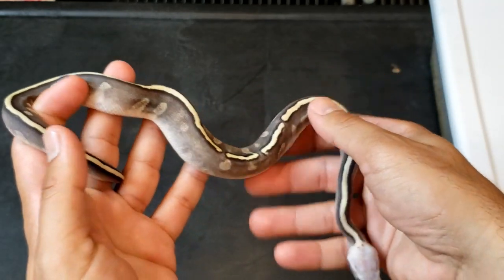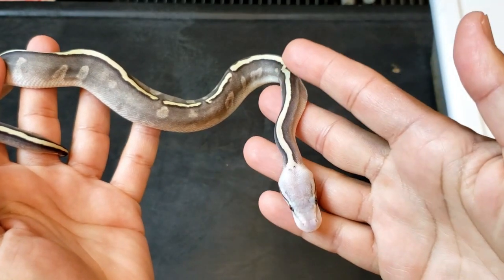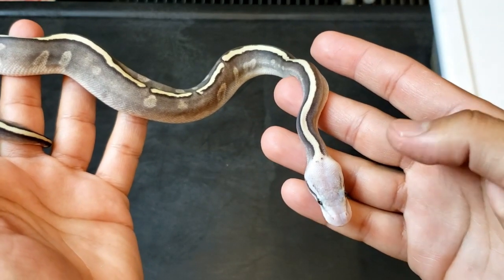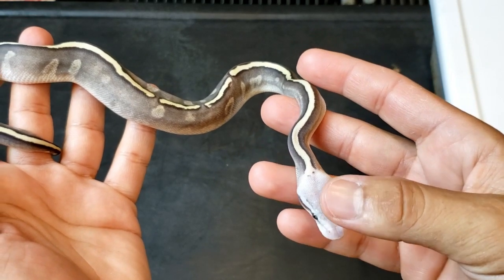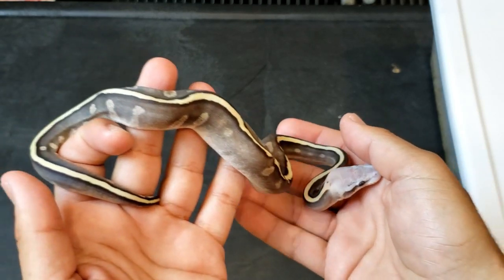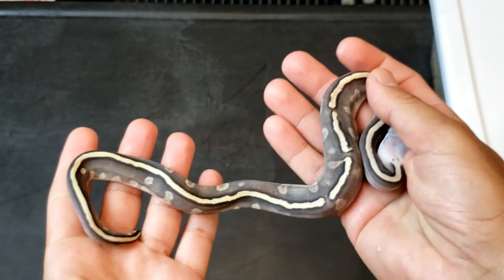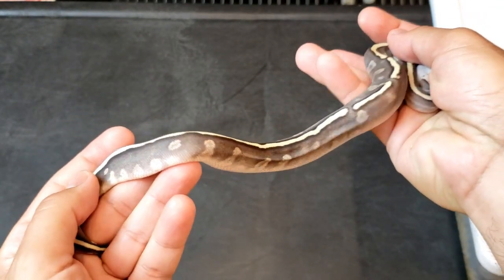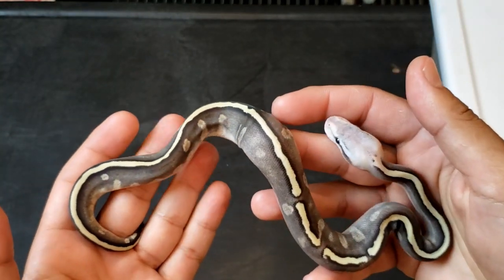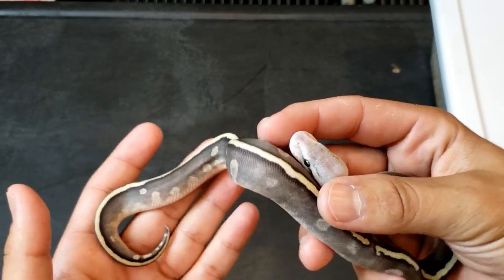It's breaking out through the sides. The head is the giveaway, because I do have the dad without fire, and his head is not even near as blushed out as this. So this is everything. You can see the pattern try to break out from the sides, and it has a kind of old washed out jeans, black jeans kind of look, you know.